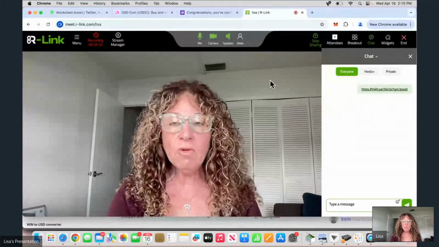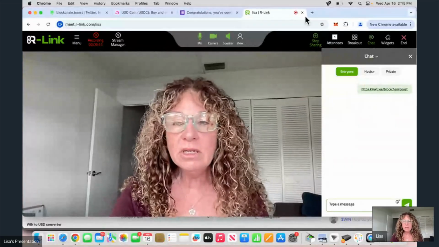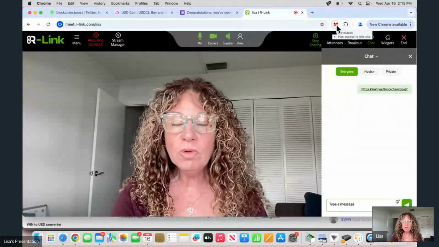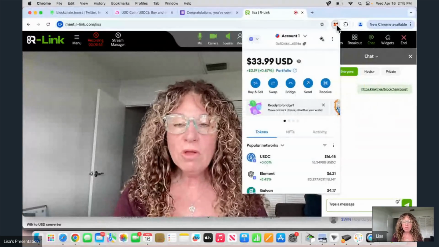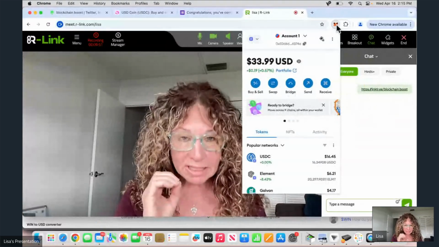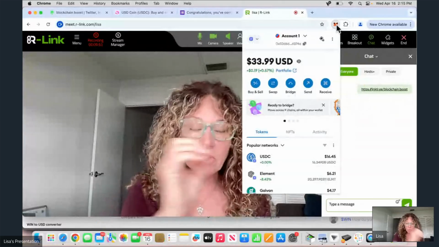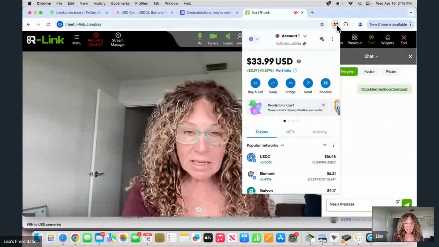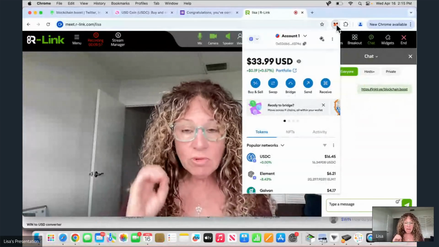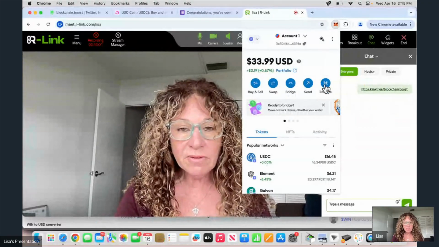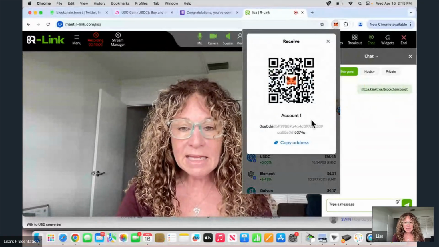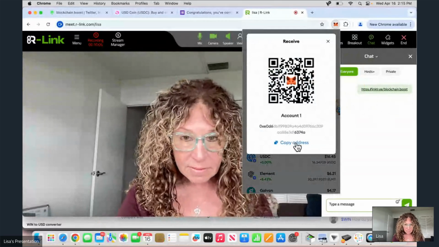Okay, so now what we're going to do is go to MetaMask. What we want to do is receive the Win ERC20 from Connect into our MetaMask. So you're going to click receive. And this is the address.